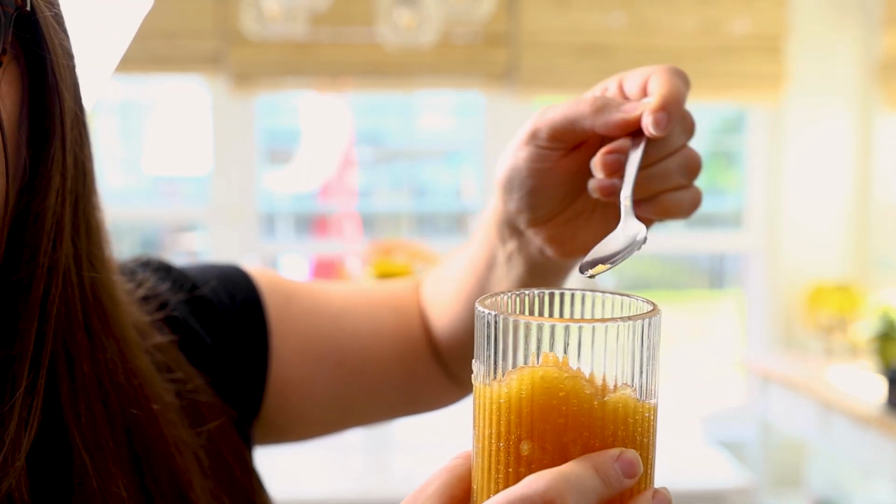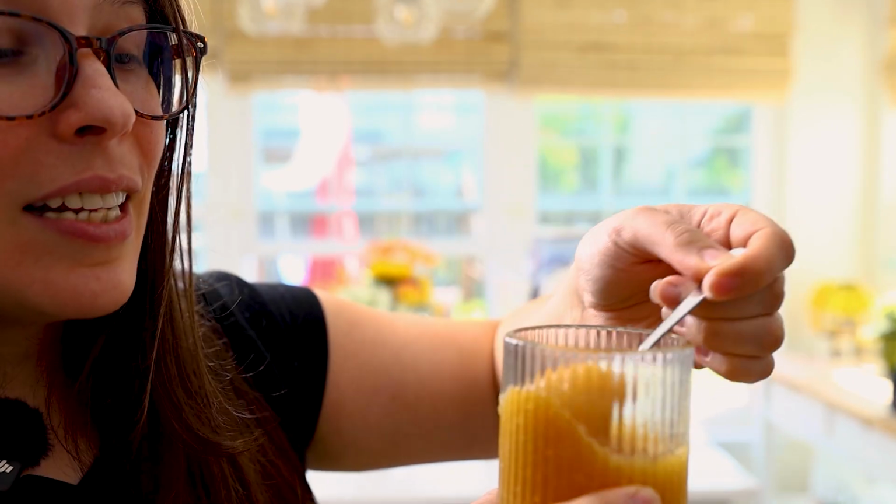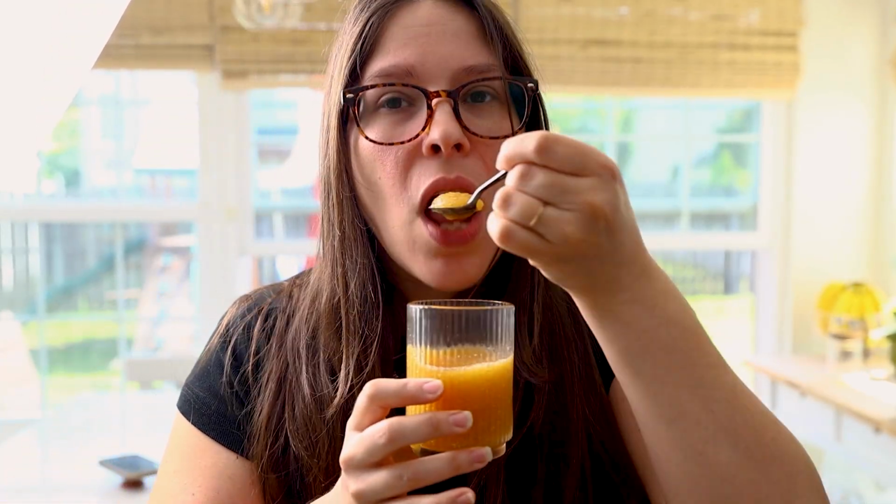You can eat it with a spoon or a straw, and I've had this out for like 10 minutes already and it's not even separated. And if it does separate a little bit, you can just mix it right up with a straw or a spoon.